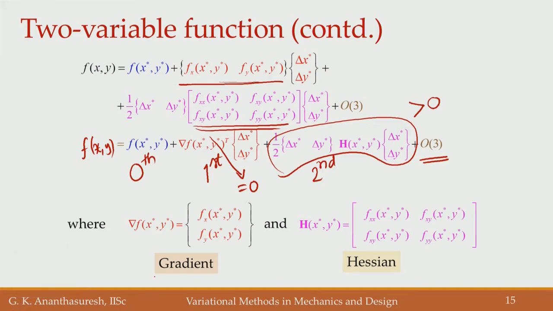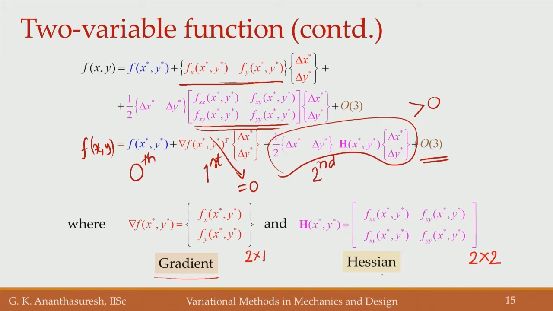So, this is the gradient, which is a vector. You see it is an array, in this case of size 2 by 1. And the Hessian is a matrix, in this case 2 by 2. The gradient is actually the direction in which this function at that point changes the most. It is a 2 by 1 column vector, or a vector if we say x and y are the two directions. That is the gradient.